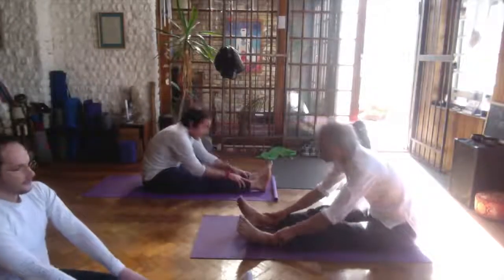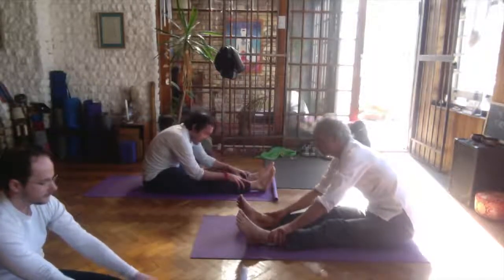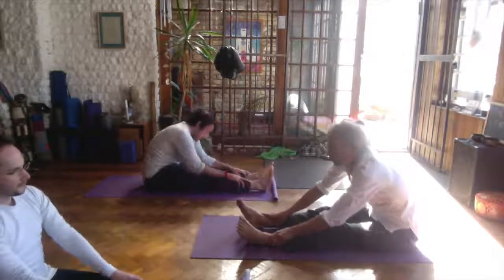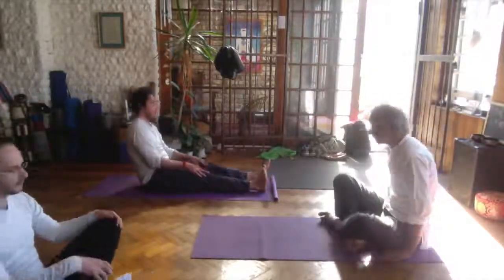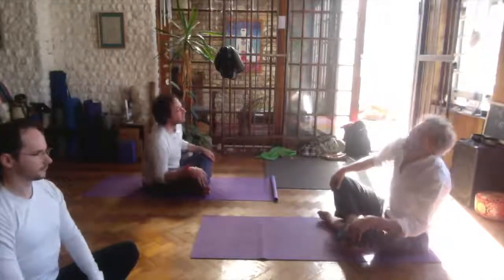Big sigh, out breath. And out breath helps us to loosen. What are we loosening? We're loosening how we are inside our bodies. Coming upright as an in-breath, and we bring our legs back to cross-leg position. Big out-breath, and we're going in another couple of circles.